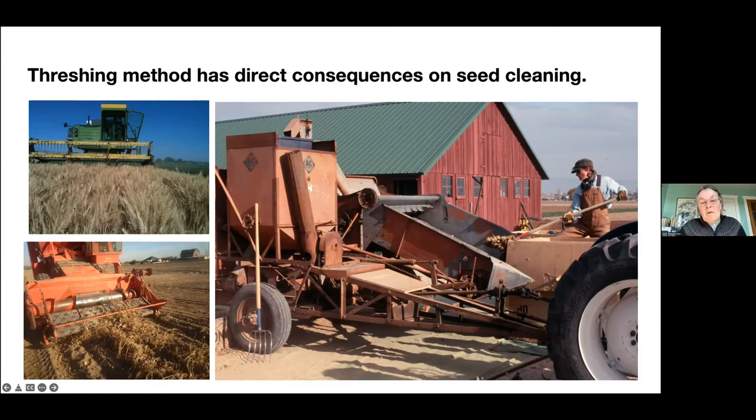Combines for me have always been the first step in seed cleaning. If you take the time for your settings and just tweak and play with all the different variations, you will come out with clean seed that maybe you'll only have a 10% clean out on, or even 20% clean out. That can save a lot of time when you're in the barn trying to clean seed, or at least that's how I feel about it.